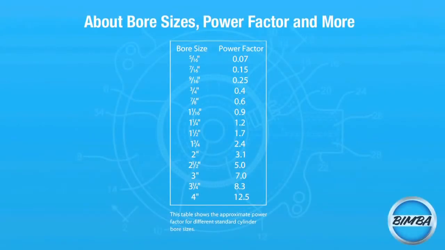The force generated by a cylinder is determined by the bore size, translated into a power factor, times the air pressure. The power factor of each bore size approximately reflects the area of the piston. Of course, every application is a little different, and other factors may apply. It's always wise to make your cylinder size selection with the expert assistance of your cylinder manufacturer or distributor.